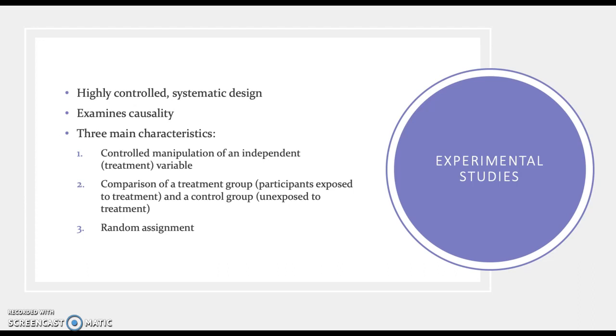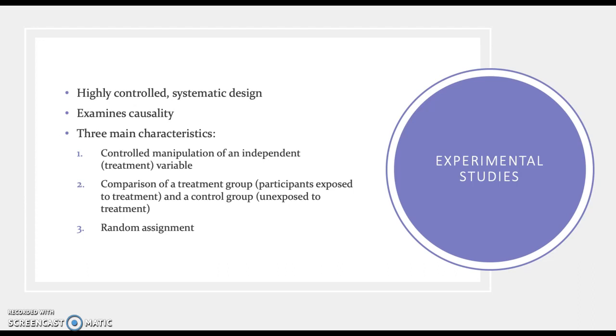If it's hard for you to understand, if you have watched any medical shows, just imagine a doctor developed a new drug or new way of treating a certain disease. He wants to test whether that treatment is effective or not. So that's your independent variable. And you want to compare a treatment group and the control group. The treatment group will receive the treatment you developed, and the control group will not receive anything or only receive a placebo, so that they believe they are being treated, but they're actually not.